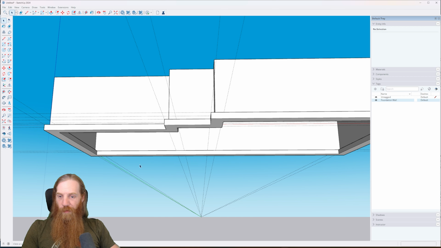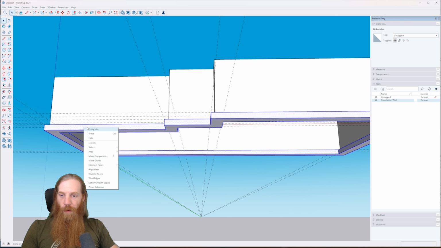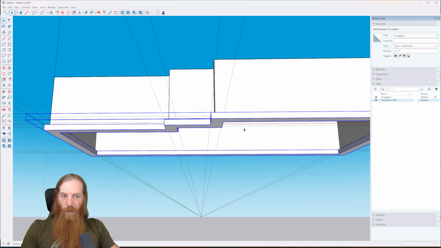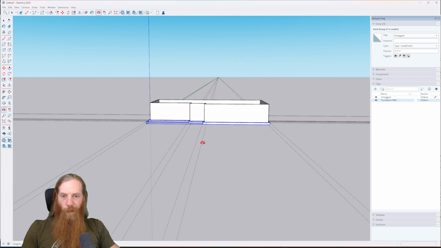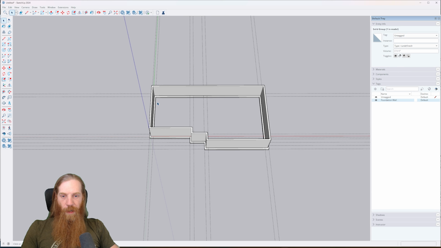Now, just like we did before, this footing is still not created as a group, right? We can select all the individual parts. So let's triple click on the footing. Notice it didn't select anything else because this is the only stuff we've created so far that is not already in a group. It does not count reference lines from the tape measure. So we triple click, it selects all the footing. We right click on it, and then we come here and make a group. And there we go. So now we've got our footing done.